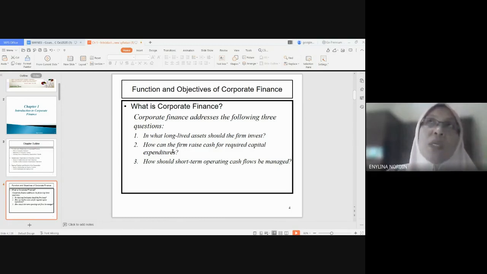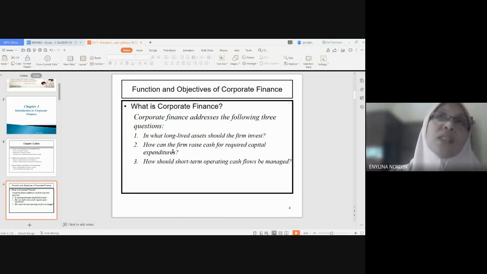You have to determine how you are going to finance that asset. Let's say macam kita lah, kalau kita dapat gaji, kita nak guna wang tu untuk beli aset apa, ataupun kalau kita dah bekerja, kita plan nak beli rumah, so that is going to be your investment lah. You want to buy a house, so that is the first question that you are going to answer, right? That is the asset.